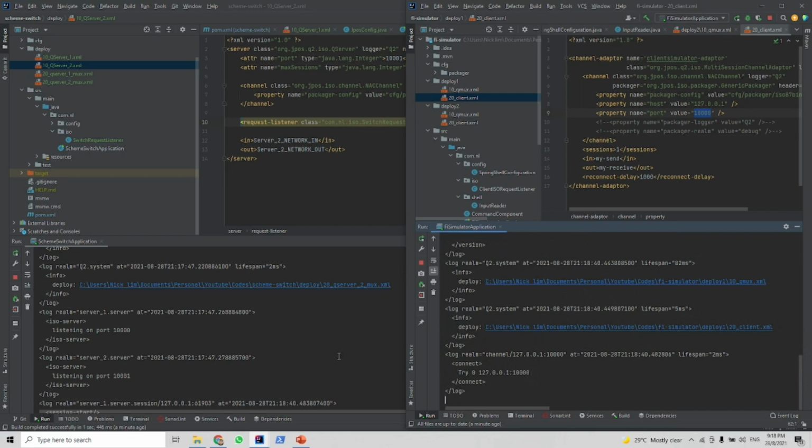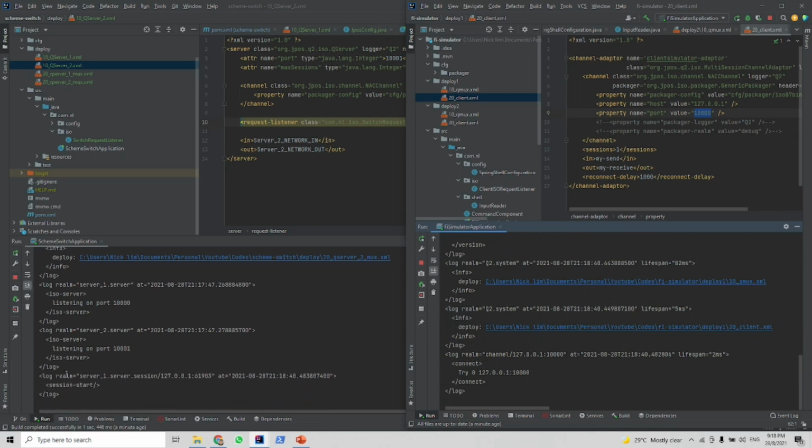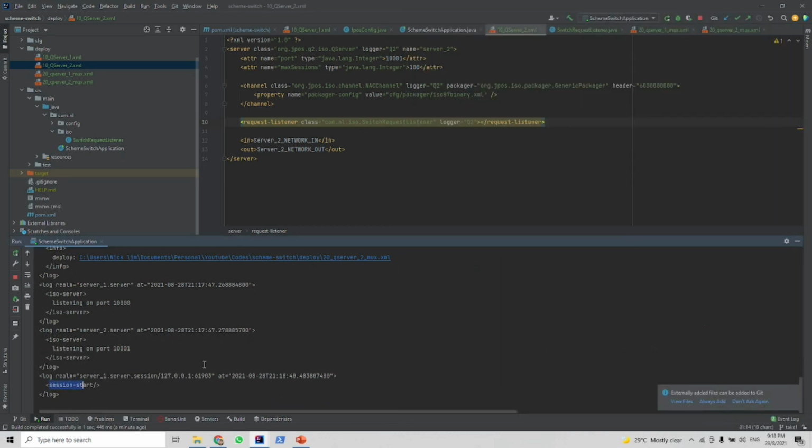Okay, we see it's connected. So from the server side, we can see the server 1 session start.